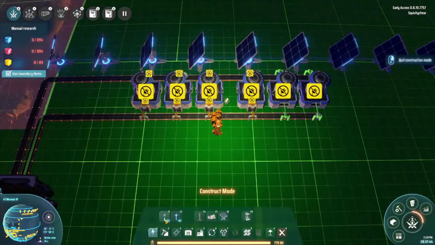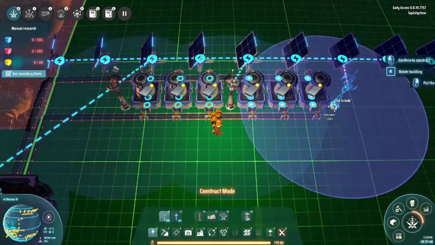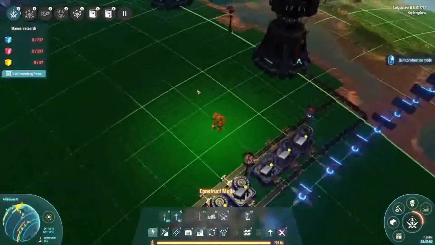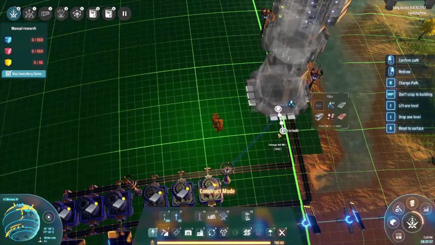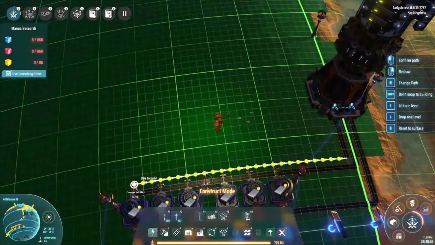Boom. So power. Excellent. Next one we will do out of here will be steel. So I'll have to go in. He'll be 6 long as well.